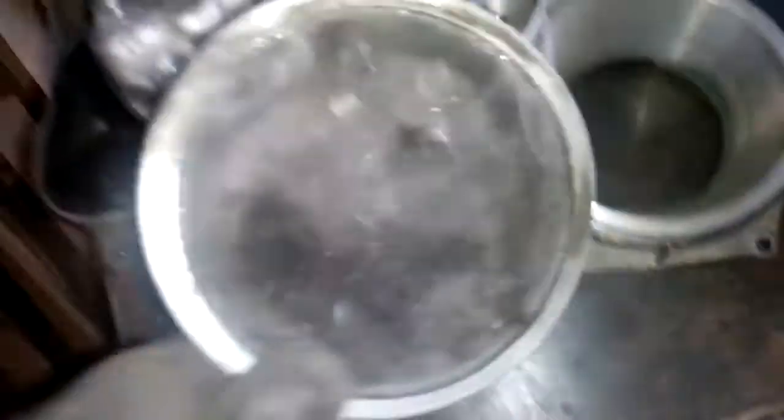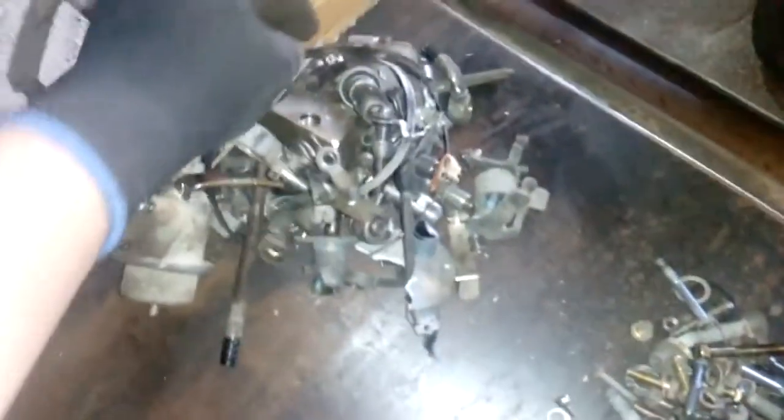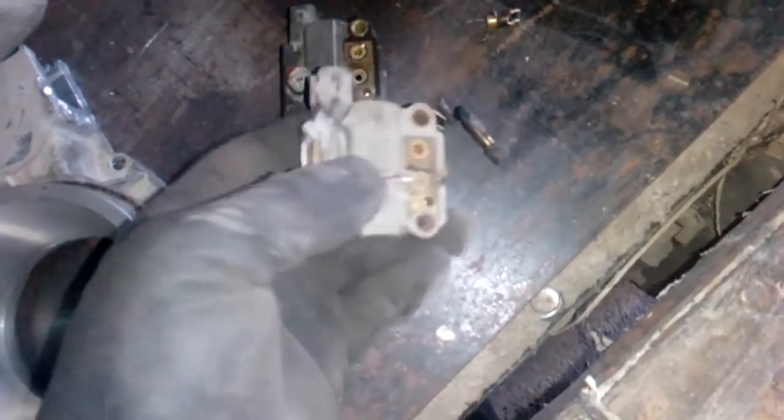See that? I can reuse this aluminum mesh for something — it looks very, very nice. I got this steel — this is mostly iron, steel, some magnetic parts. So I will sell that as scrap steel. I got some screws which I'll keep and reuse for something else. Very, very little copper wire. And I got some little brass, but I need to burn these two parts because I cannot remove the plastic. So I will burn that when I burn something else — just to expose the metal.